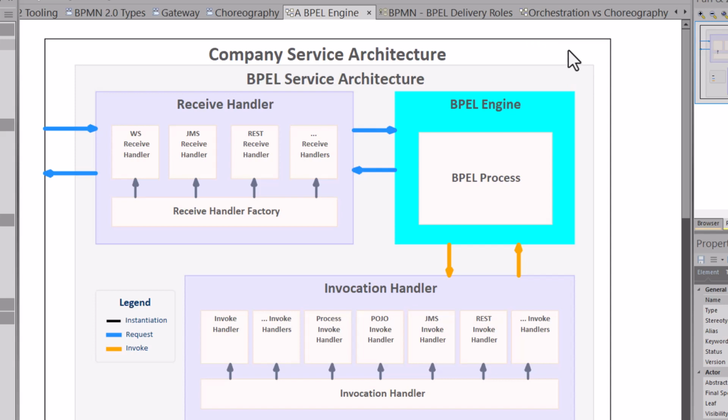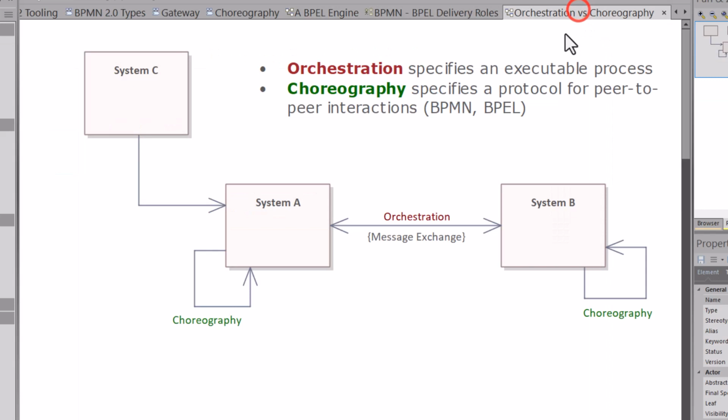We'll do a separate session on choreography, but I did want to briefly touch on the differences between orchestration and choreography. So orchestration specifies the executable process between systems that we're dealing with. One of the models that we looked at was expense reimbursement through the front end application, maybe to a finance system.